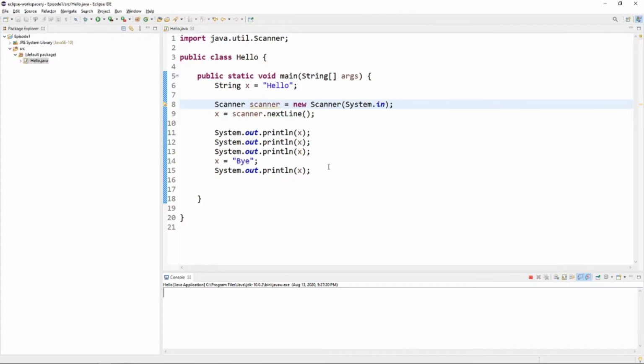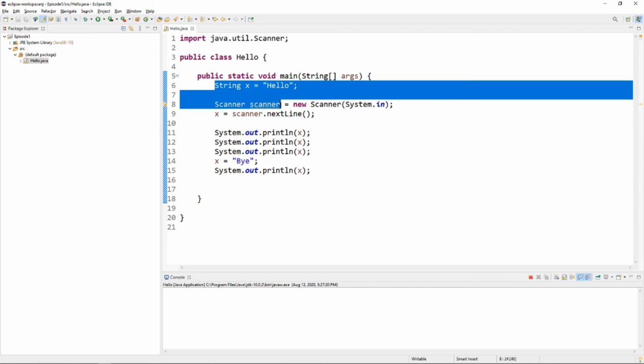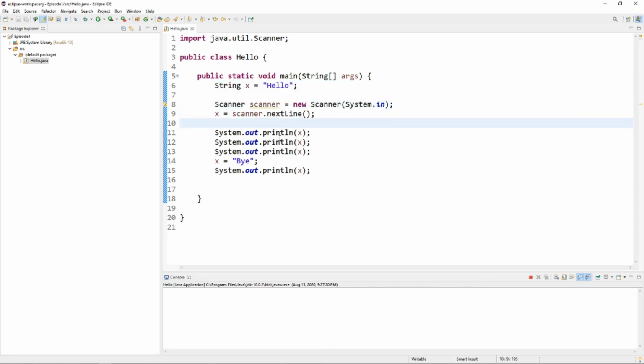Okay, so I'll leave it here for this episode. We covered how to print stuff. We went over the background of Java. We installed Java. We talked about printing, scanners, and variables. And then in the next episode, we'll cover some more content. But for now, that's going to be it.